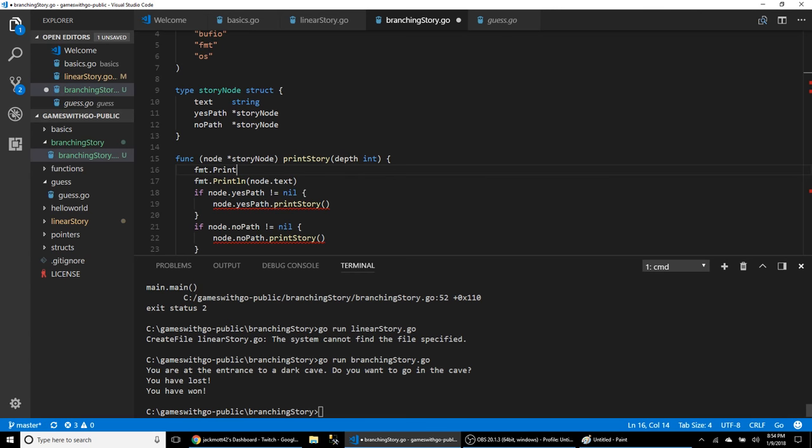So let's try this. We're going to do a very naive way of doing it, but it'll be fine. So for i equals 0, i less than depth, i plus plus. We'll actually do depth times 2. We'll make an indentation of 2 characters.